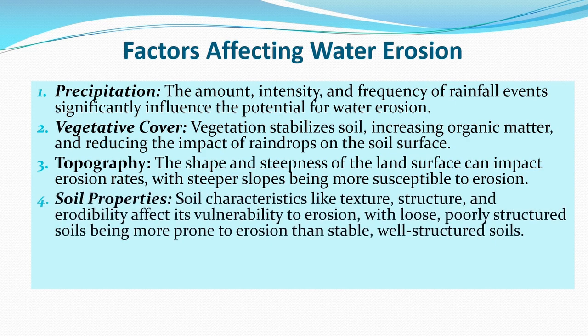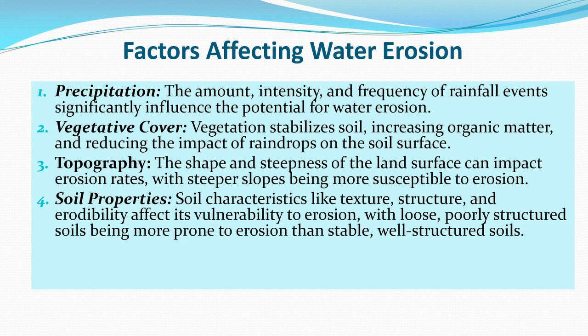The shape and steepness of the land can impact erosion rates, with steeper slopes being more susceptible to erosion. Soil properties. See, texture, structure, and erodibility can affect the vulnerability to erosion. Loose, poorly structured soils are more prone to erosion compared to those soils which are stable and well structured.